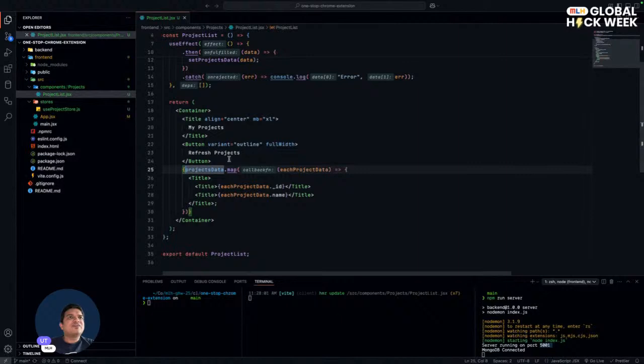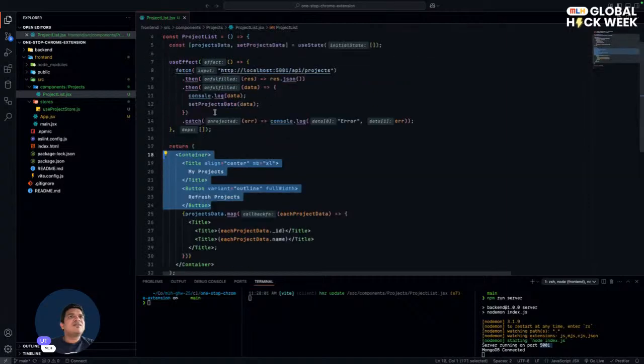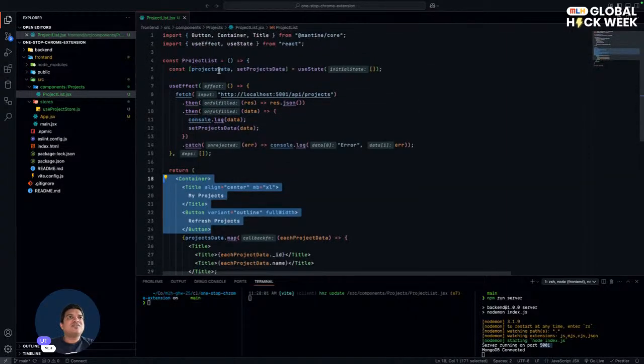What am I doing wrong here? I got the button, I got the project, and I got the data. Interesting. That is weird. I'm also doing the setProjectsData, and there is the projectsData.